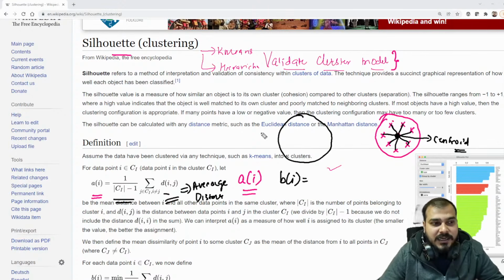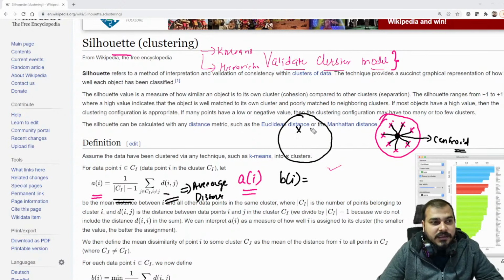Suppose this is the nearest cluster, and in this I have a variety of points. Then b of I says that I will compute the distance between each point and the other points in this cluster. So this is my cluster 1, this is my cluster 2.